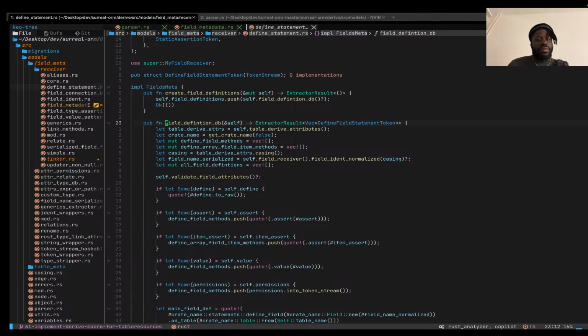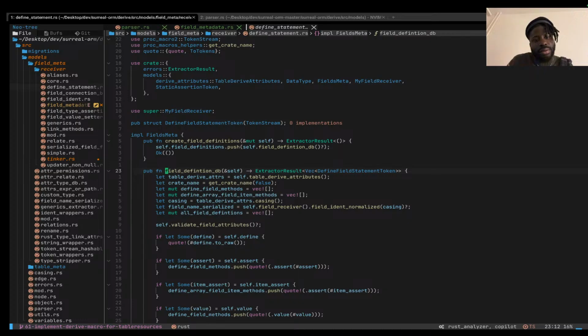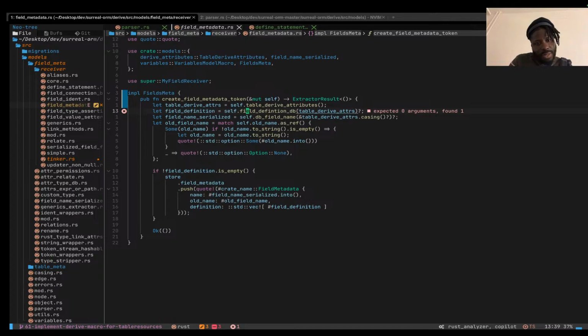Here's definition. We're doing some pushing here. So actually this looks a little bit risky to me. I mean, we could check here's definition.